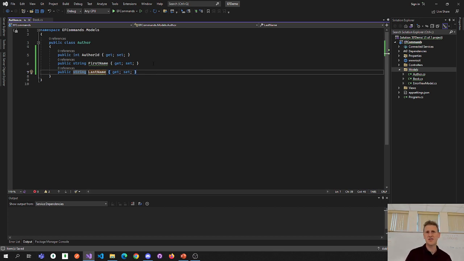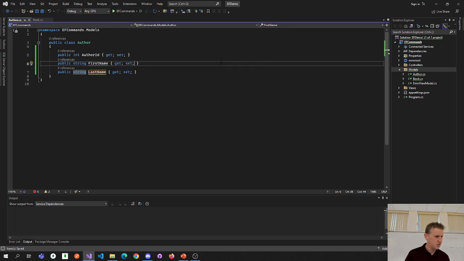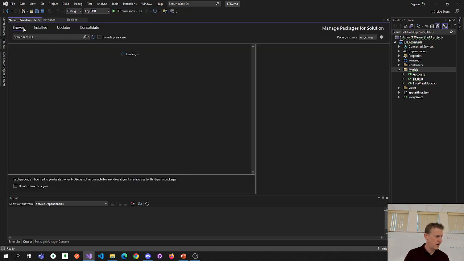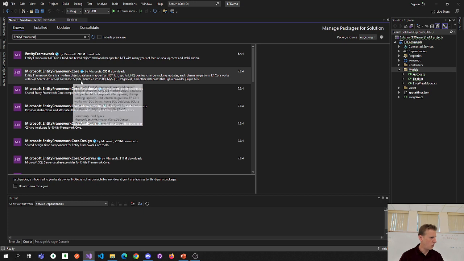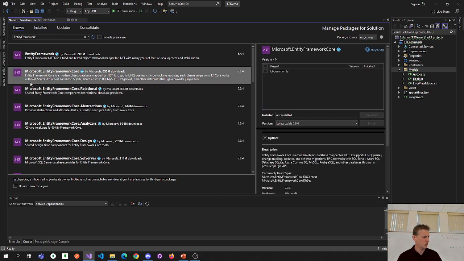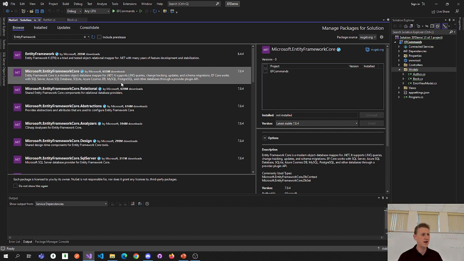Something that I've never tinkered with and I should have a long time ago is Manage NuGet Packages. I think if we just install Entity Framework, the whole Entity Framework Core, we're going to get the tools and everything that we need.